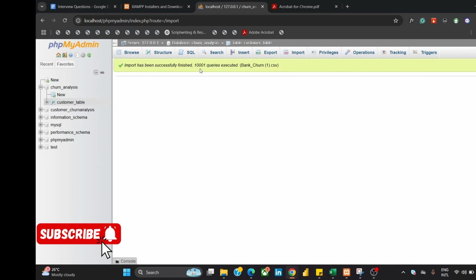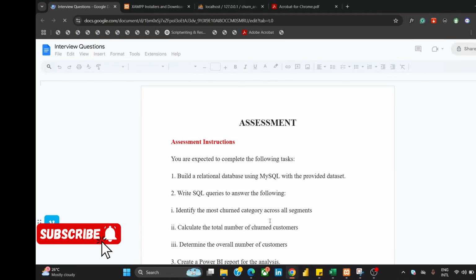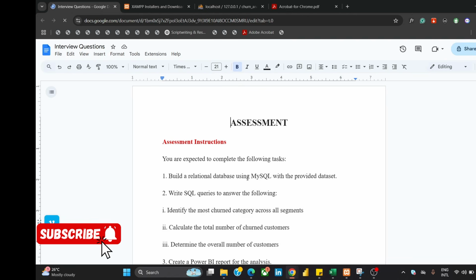That means we have imported 10,001 queries, so it has been executed. It simply means that we have successfully created a relational database using MySQL. So that means the first task has been completed.